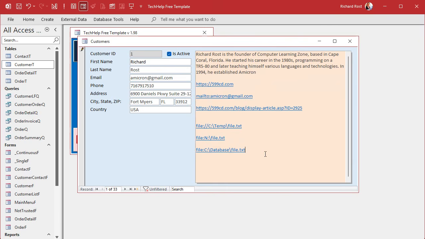It's weird. I Googled it to try to figure out why it does this. The best I could come up with is that it's definitely a Windows security issue. It has nothing to do with Access. And when a file is opened through a link inside another program like Access here, Windows applies different security rules than if you double click on it in, say, your file explorer.